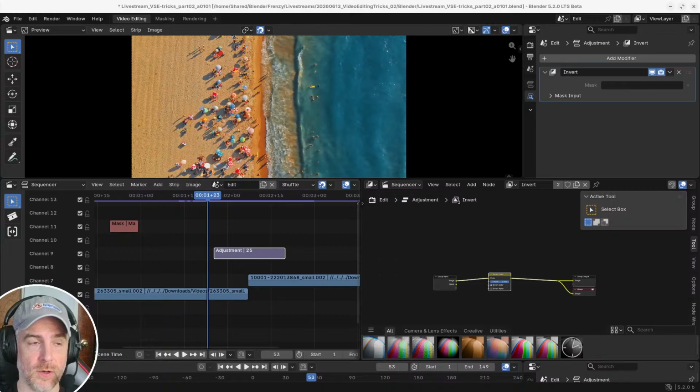The video sequence editor is one of those. The masking is another one. I mean, the masking tools could be so much better. Although I did see something which I'm not going to demonstrate because I don't know the first thing to try to figure out how to even recreate it. But with the compositor, you actually now have pinpoints where you can skew a mask and do animation with that too. Don't know how to do that. Maybe that'll be good for a next live stream.